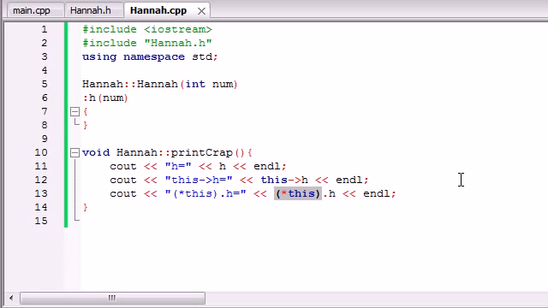Now this is basically a different way to access the object. The this with a weird pointer and then surrounded by parentheses, this is called dereferencing a pointer. And what this means is it's literally taking the memory location of the current object, which is some long hexadecimal 0x yada yada, and it's taking that memory location of the current object and calling the variable's value right there. So this is basically saying, whatever current object we're working with, which is HO, that HO has a variable called h. Now print out the value of h.